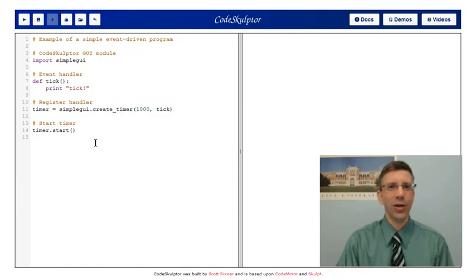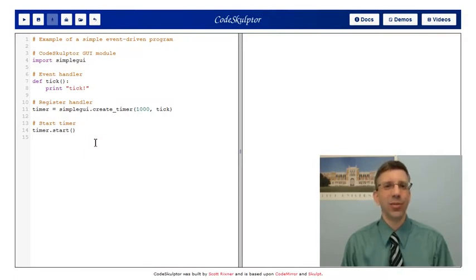Okay, there's no more code here. The program is done, right? This is a key to event-driven programs where they just seem to end. That's when you go into that wait state. All right, and hopefully I've already convinced you that the program works because you saw that the tick was happening. But after the program ends, you go into that wait state, and then you start waiting for events to occur.